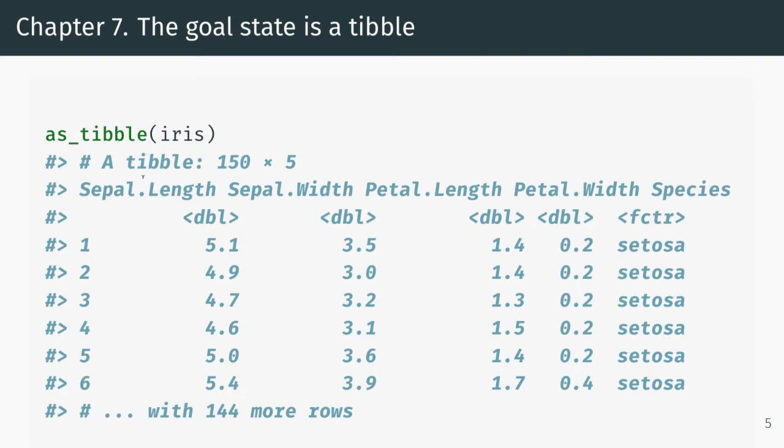And so you see that the format of the tibble, the way it's presented, the way that it's printed is very nice. It shows us the types of the different data. So this column is all doubles, this column is all doubles, this column is factors. And these are the names of the columns. And it only shows us an amount that fits on our screen, or in some cases, a little less than that.